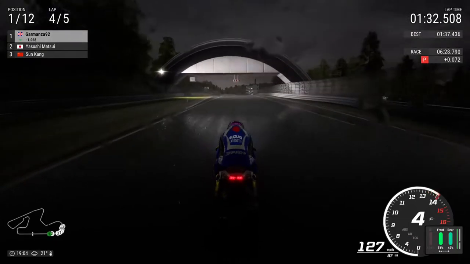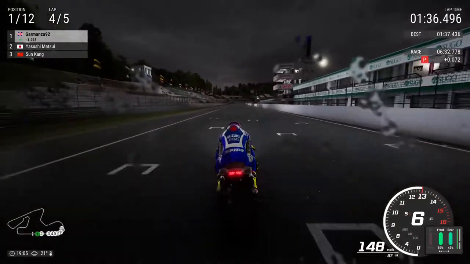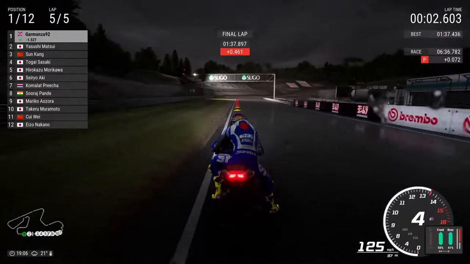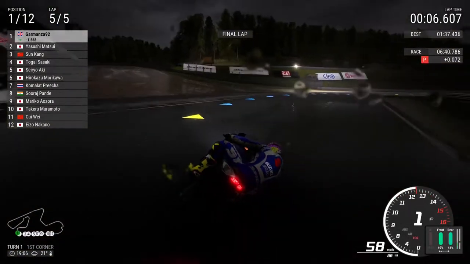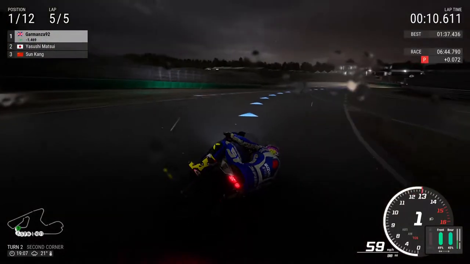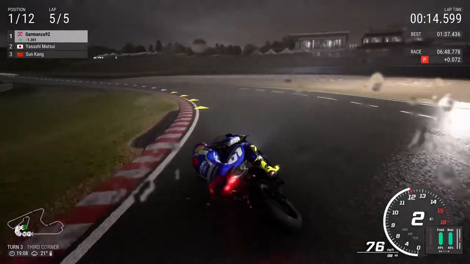What's our time going to be down by as we cross the line? To start the final lap, it is down by 0.4, so we didn't lose too much time through the chicane that time. There's the acceleration nicely through turn 2. That was a bit slow. On the brakes, turn 3.